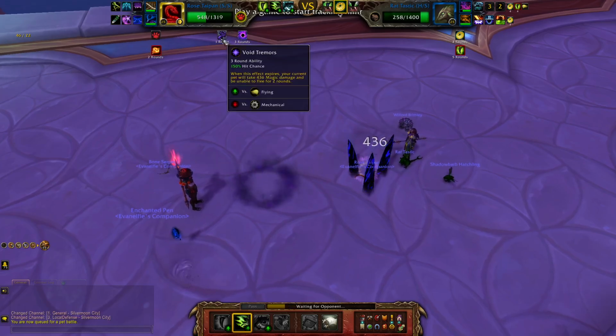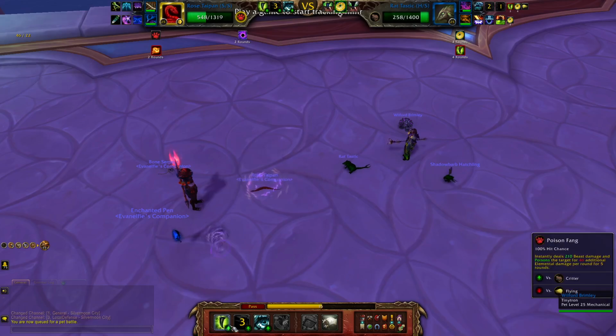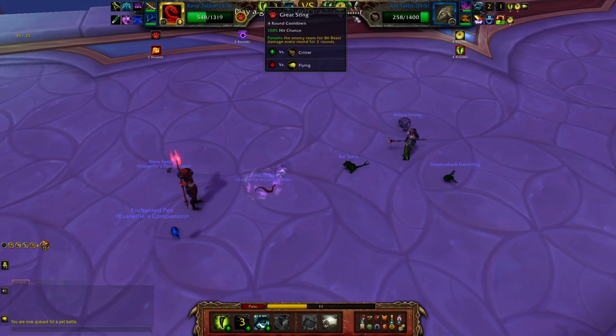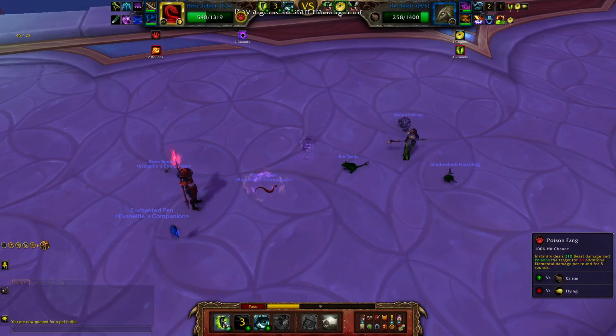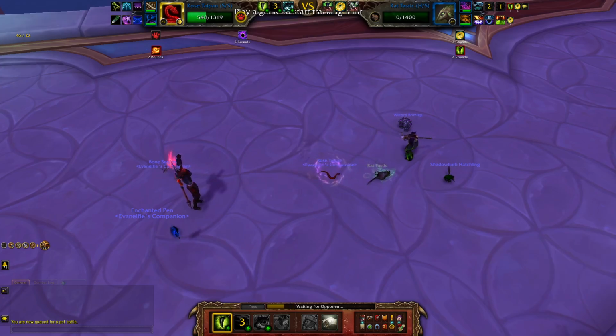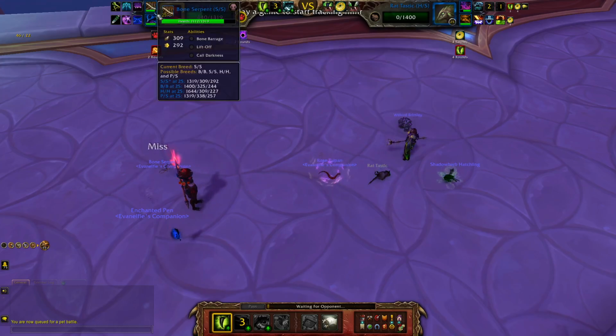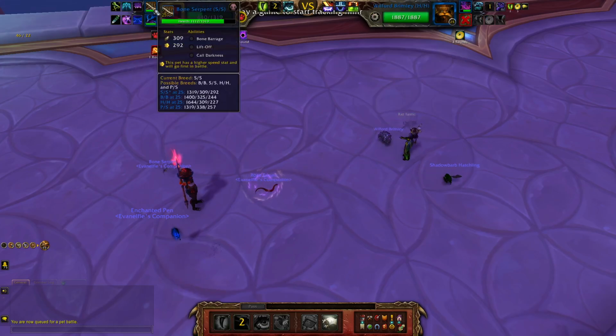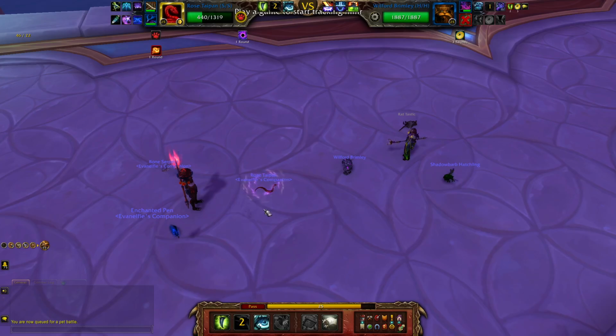I'm going to take a big Void Tremors here, but I got my Beast Racial procced now, so that's nice. I could blind him, but he still has like a 50-50 chance of landing damage. Let's just go for Poison Fang. It actually might be enough damage with my Beast Racial. It sure is, so he never got a great sting off. Can I win this 2v2? I'm not sure.